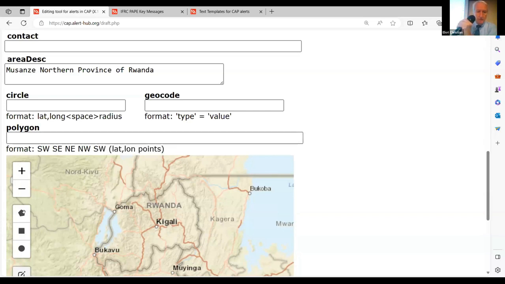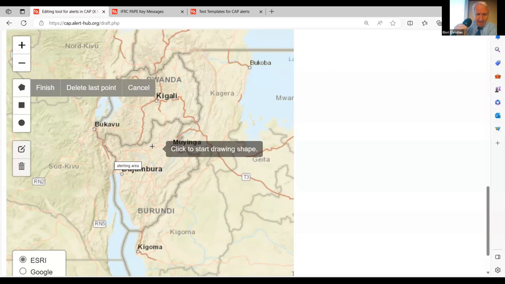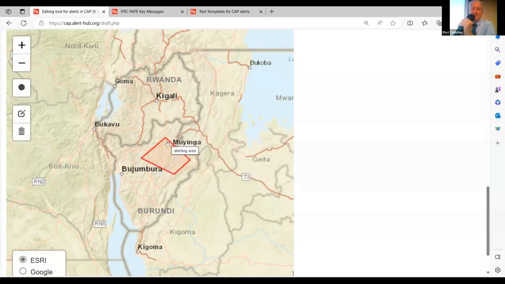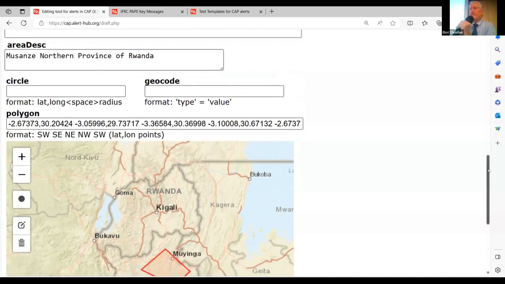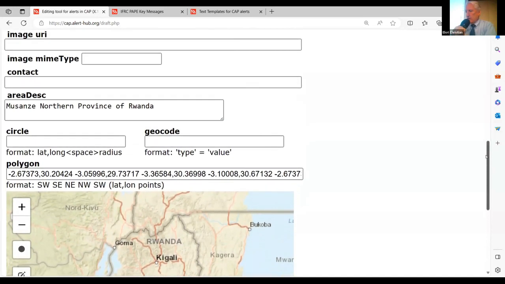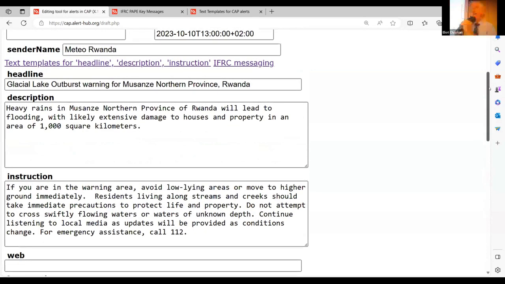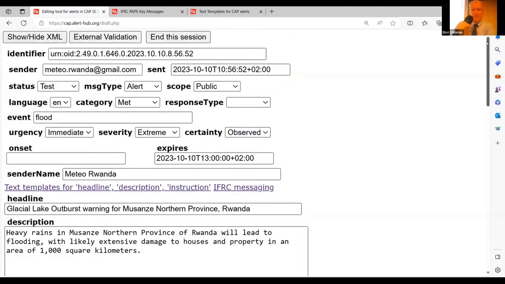So I can just show you how to draw a new polygon here. I'm going to do my glacial lake outburst. It's something that at least looks kind of hilly. So I'm going to go up here and just start drawing. This is a fun tool, and I usually spend way too much time playing with it for geospatial. So have fun with it, but I'm not going to do much here except show you that I drew it, and having drawn it, you see I now have the polygon filled in. Okay? So that's how that works. I don't really have enough time to go into more detail. Please do play with this. And if you find over lunch or whatever that you're having fun and have a question, call me over and we'll talk some more.